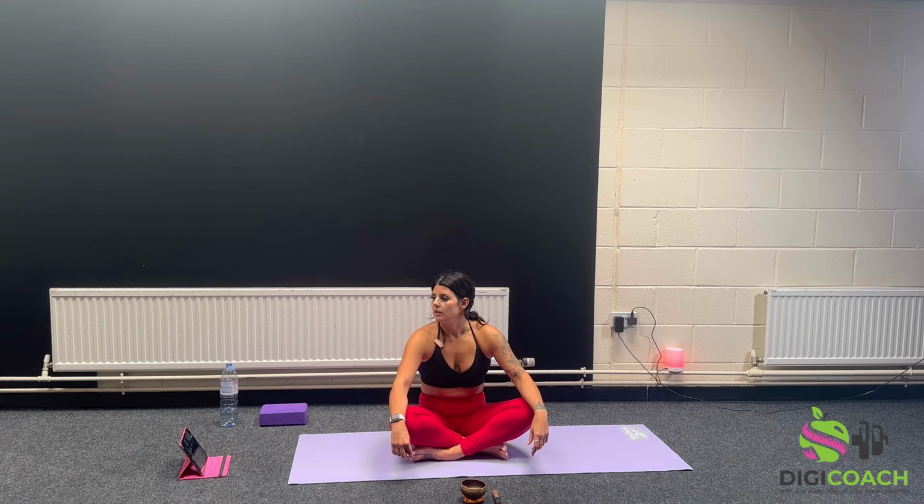Every inhale, filling the lungs, and exhale, releasing more and more tension in the body, sinking into the mat. Feeling the weight of your heels and ankles, backs of your calves and your pelvis and the little curve in your lower back. Feeling heavy in the mat. And your shoulder blades, the backs of your forearms and elbows.